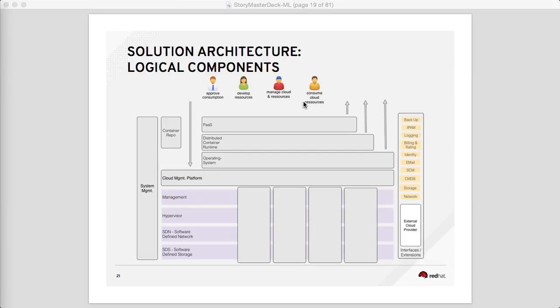If we drill down one level deeper, you can see why we laid it out that way. The central piece again is the management platform. Here it's split into two parts. It's the cloud management platform itself that is responsible to manage the underlying infrastructure. And on the left-hand side, you have the systems management tool that is responsible to manage both the operating system workloads running on top of the cloud infrastructure, as well as the actual cloud infrastructure components themselves. An interesting thing about the cloud infrastructure is that this is not a single uniform piece. Rather, in the vision that we understood the client has, there are multiple cloud environments that need to be managed basically as a single framework.